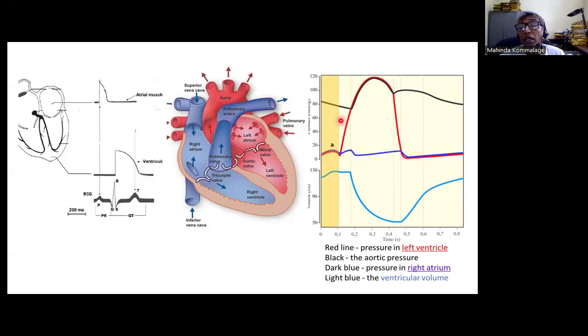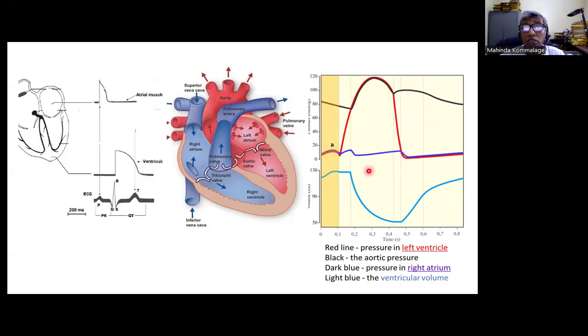And so on. This black line represents the pressure in the aorta. When the ventricle contracts, this is systole, and the blood is pushed down to the aorta, aortic pressure increases. You can see the aortic pressure increase. This black line is the aorta, and then it goes down and so on, right? So these are three pressure lines, and this is the volume, ventricular volume. You can see during systole with the ventricular contraction, volume is reduced because blood is pushed into the aorta, right? So I will use this diagram again and again to explain the changes in the chambers, pressure changes, and so on.